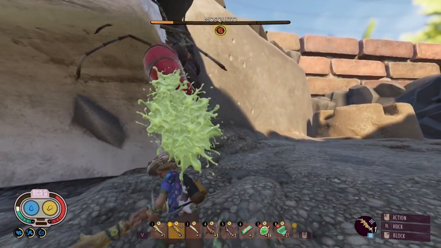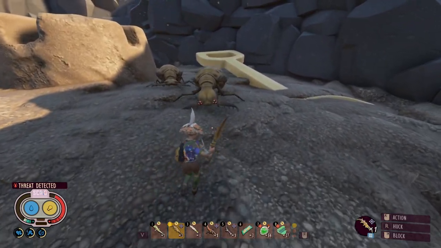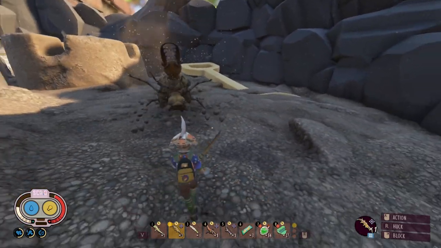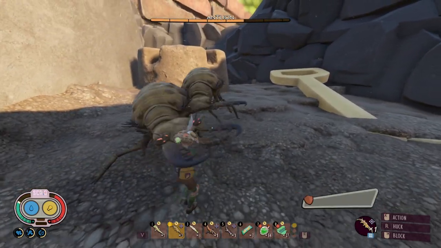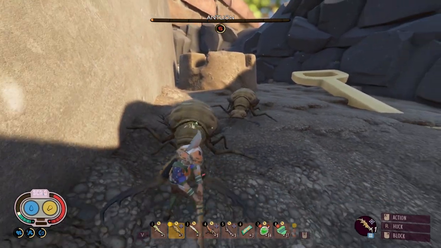Yes, get rid of this mosquito. All right, let's see. Yep, my suspicions are correct. We got antlions, two of them. Okay, we need to jump back. All right, hello there. Well, luckily, I got an Outland Greatsword, so we can go ahead and use the riposte on this thing to deal massive damage to these guys.